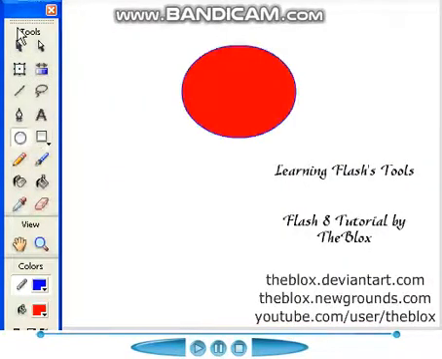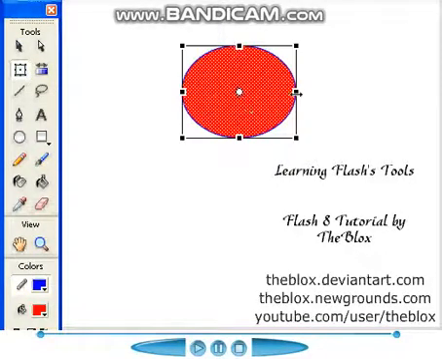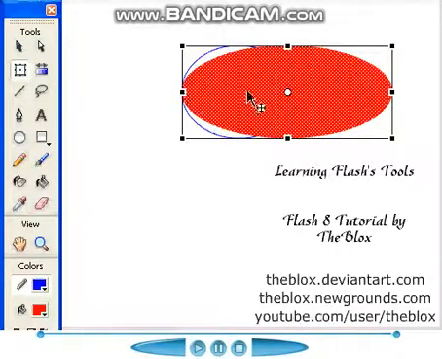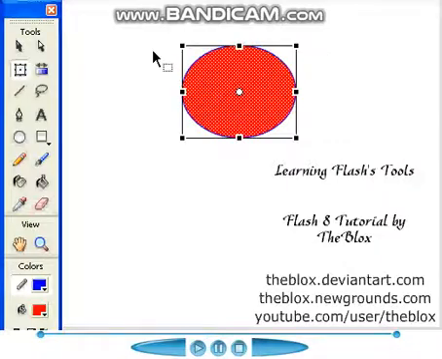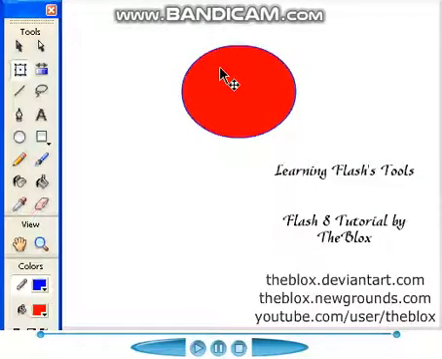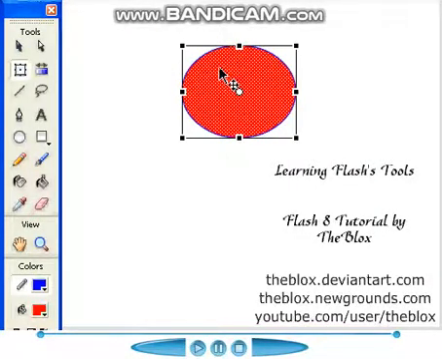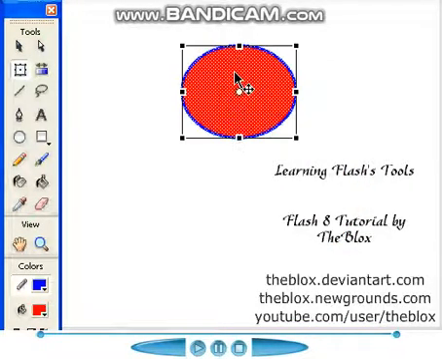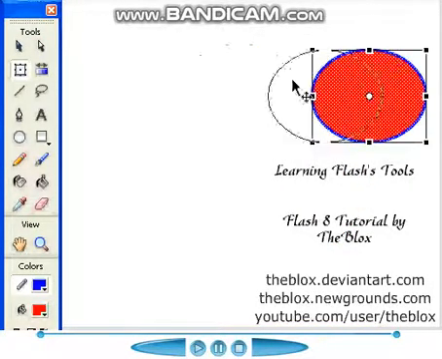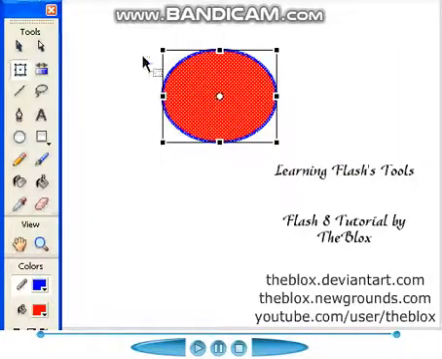Next, I will show you this tool here. You can stretch. See how that worked there? I just messed up with this. I'll back up. If you just select once, like just one click, you will select the inside of that thing, if you make a circle. If you double click, it will select both. It kind of selects the entire object if you double click it.